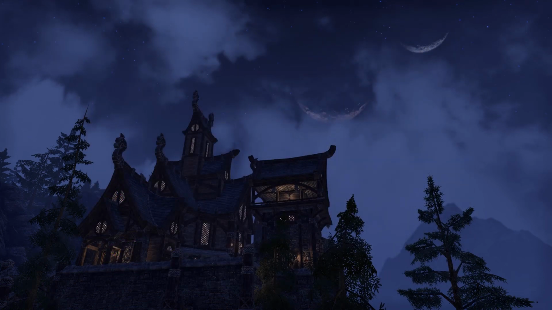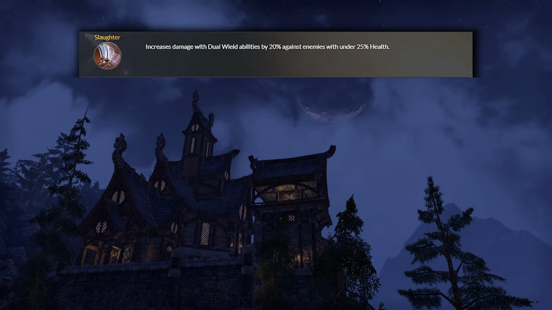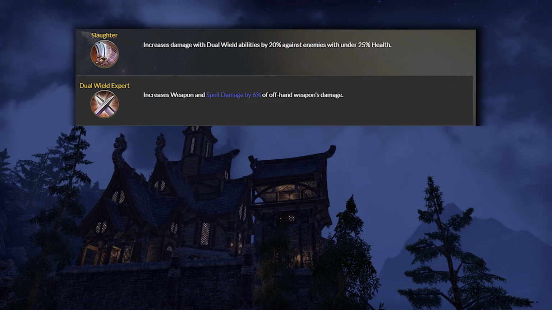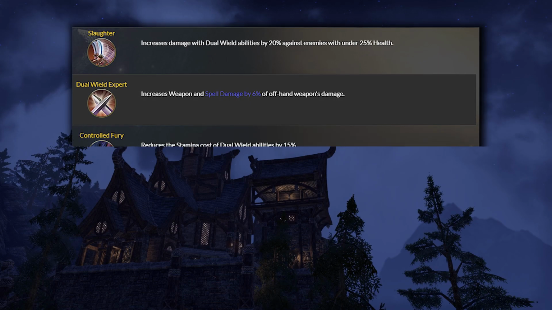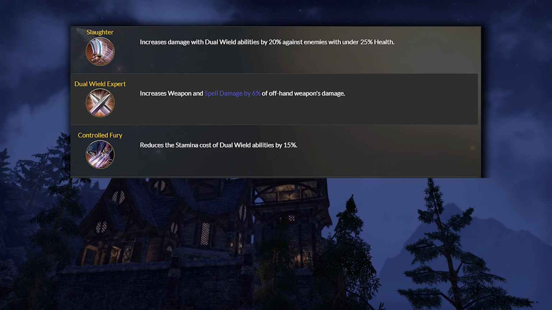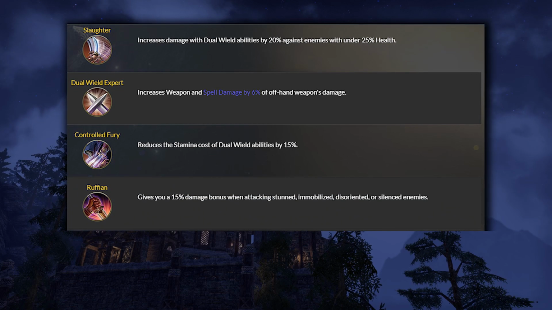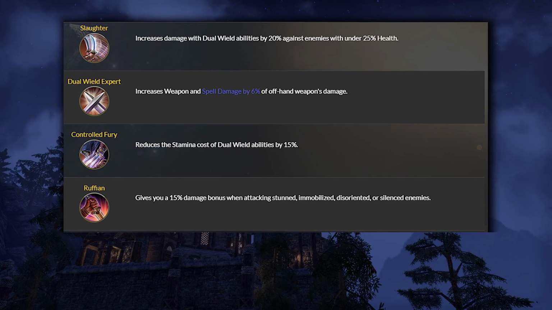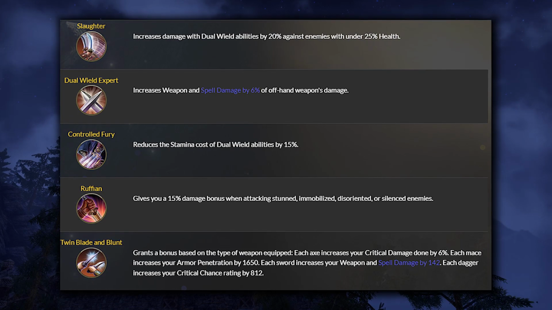In the dual wield line, you will want to get Slaughter. This will make it so your dual wield abilities deal extra damage to enemies under 25% health. Dual Wield Expert will increase your weapon damage by 6% of your offhand weapon. Controlled Fury will make it so our Deadly Cloak costs 15% less. Ruffian will give us increased damage when attacking enemies who are CC'd, which we do have multiple sources of, immobilized. And then Twin Blade and Blunt, since we are using 2 daggers, we gain extra crit chance.